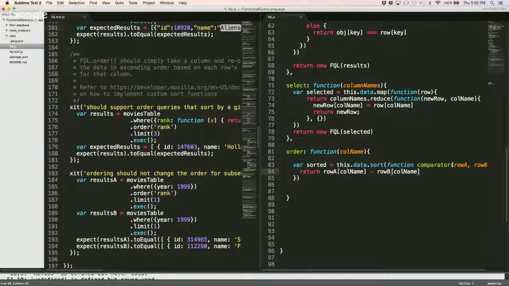So row A, the value at col name of row A minus the value at col name of row B, right? Great. And then this sorts in place, right? So then, should I remove this assignment?